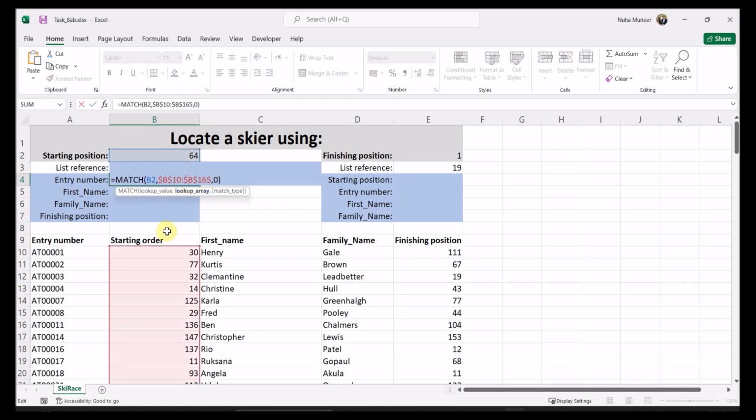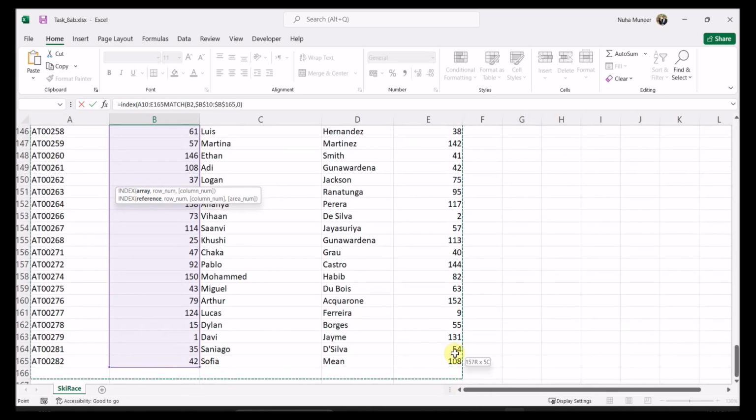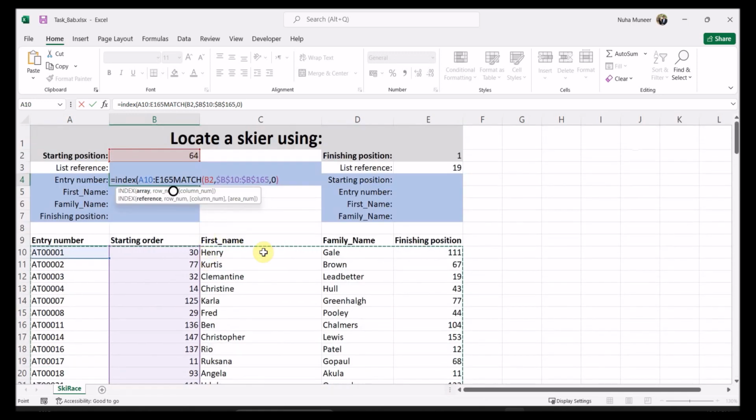So basically, depending on the row number, we can right now use INDEX to tell me the exact information based on this match as well. So first thing, the INDEX requires the array. The array I'm going to highlight over this whole array. That's the first criteria. And then the MATCH, and then the second criteria is going to be the row number. Row number was already given through the MATCH function, which was 60 something, 64 I guess.